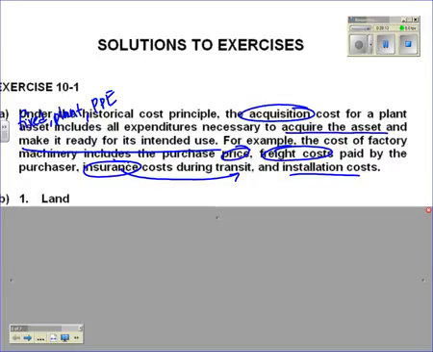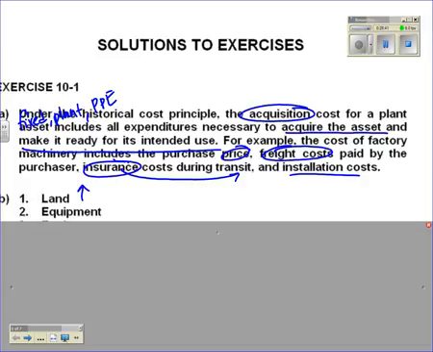Why is that a debit to land? Why is the value of land going up? Because we bought it, and there were taxes that were hanging around with it. Paid $200 in insurance to cover possible accident loss on a new factory machine while it was in transit. What's going to be the debit there? Prepaid insurance? No, it's going to be equipment.